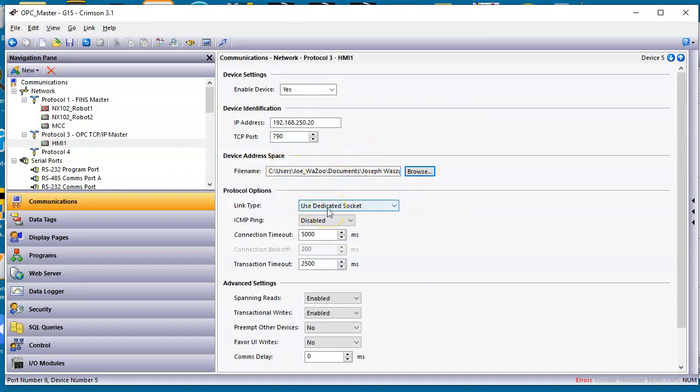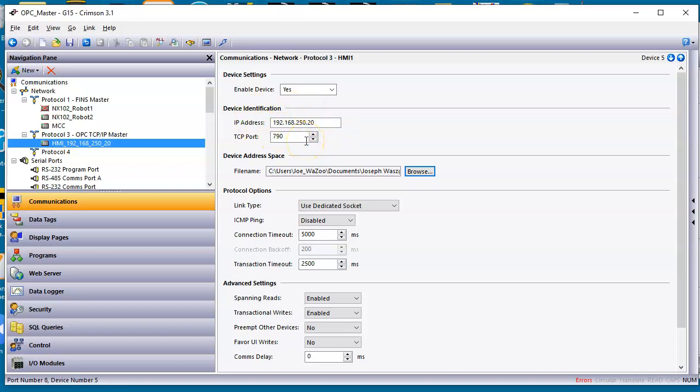Now I know you haven't seen anything different here, but I'm also going to do one more thing. Over here where it says HMI1, I'm going to rename this HMI underscore, and then 192. Not dot, can't do a dot. I'm going to do underscore 168 underscore 250 underscore 20. I put that there because that's affectionately the same IP address of what it's going to be talking to.